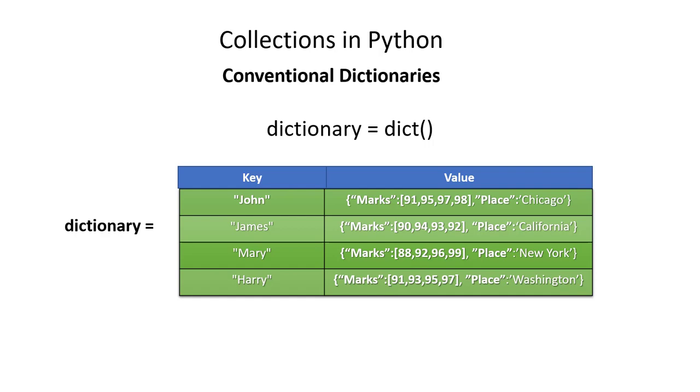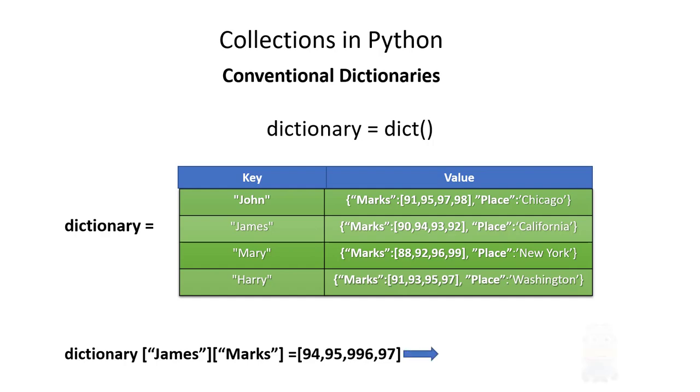So the marks is going to have another list as its value, which will store the list of scores that they have secured in each of the subjects. Following this, the second key is going to have a string as its value, which denotes the place in which the student is studying. Let us consider another scenario wherein we need to update the following dictionary with a list of marks scored by a new student directly via the following instruction.